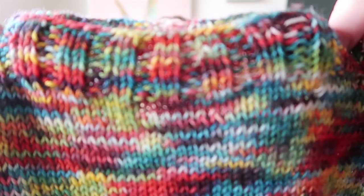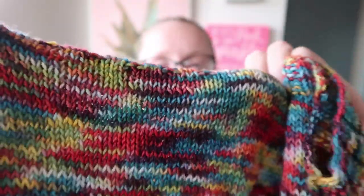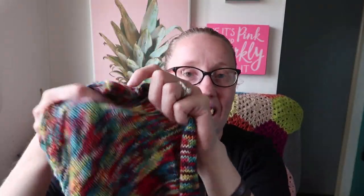And you guys, look at this. I have never done ribbing before, and it looks pretty good. I think this is my starting area, which I've got to work on the look of that. But the rest of it looks good, right? So excited about that. And then my stockinette, oh my gosh, look, the stitches look good, you guys. Look at that. I'm so proud of myself. I'm getting better as a knitter.